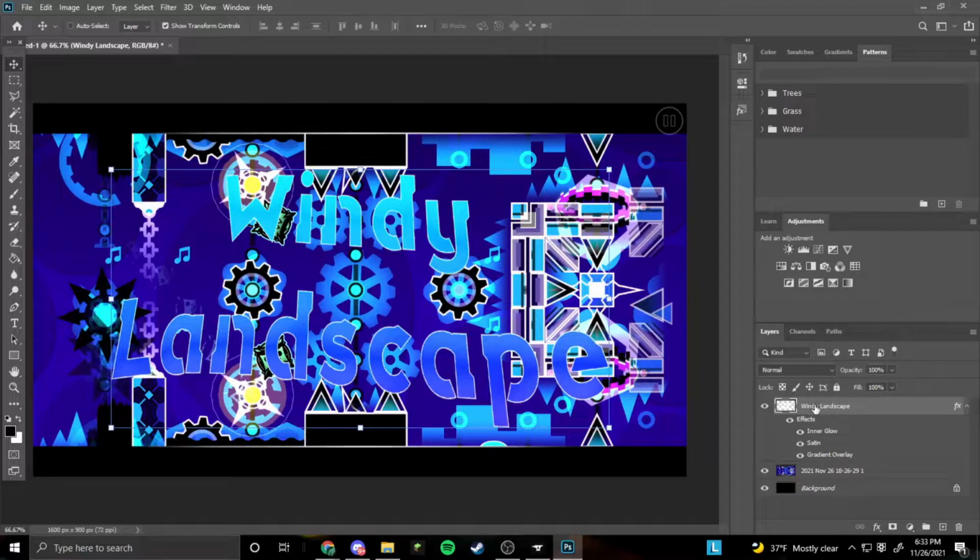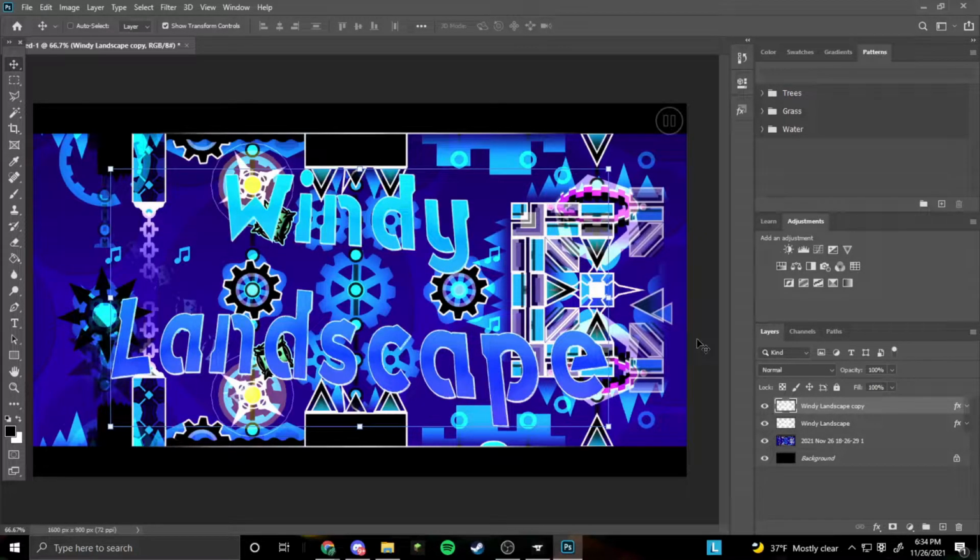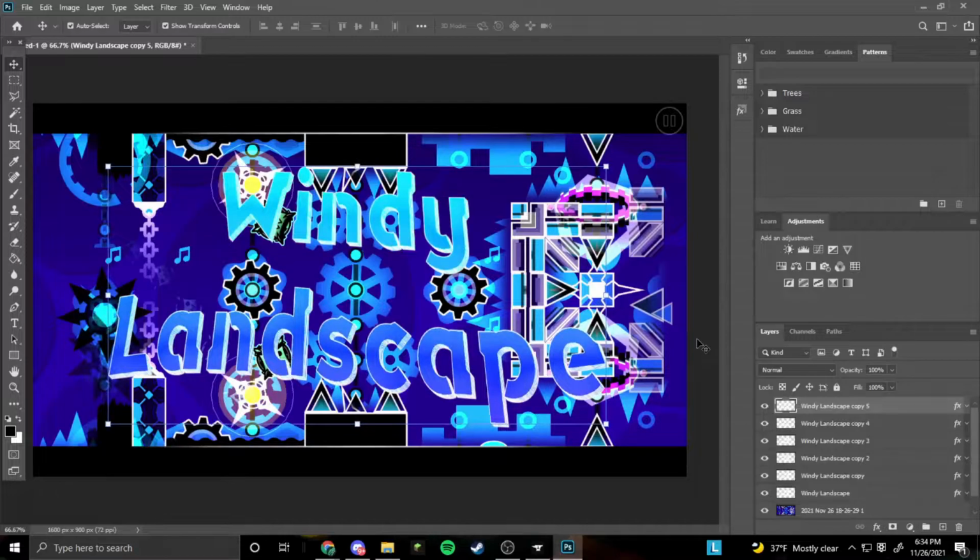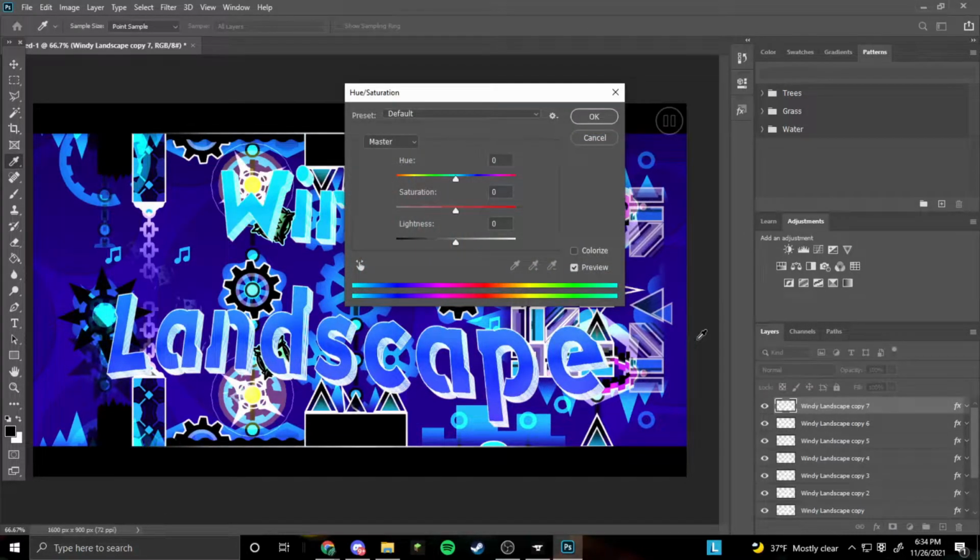And then what you're going to do is, it takes a lot of copy and pasting to get the text extruded, and now we're going to extrude the text as I just said. What you do is you press Ctrl J and then whatever direction you want your text to go. In this case, I'll make it go up 1 and left 1. Do this as much as you want.